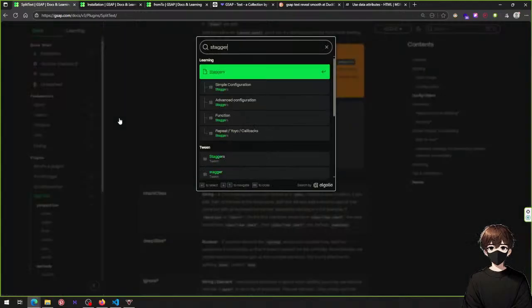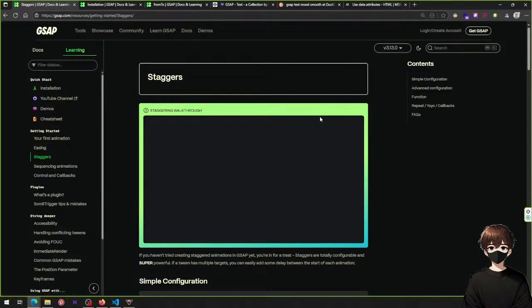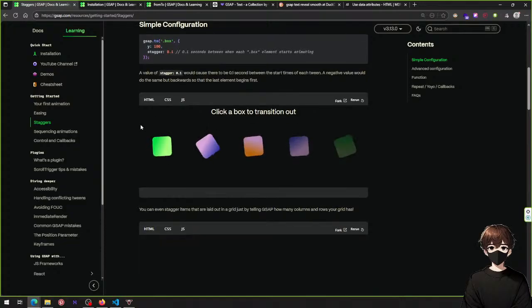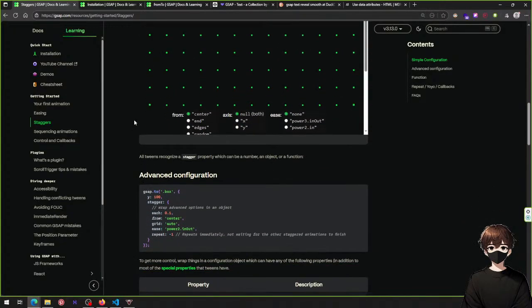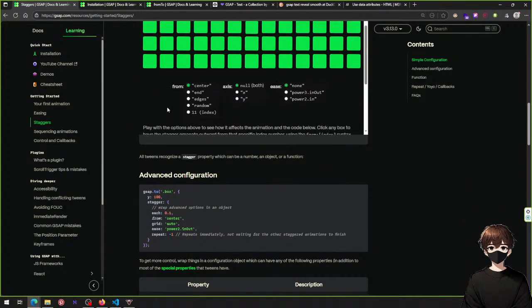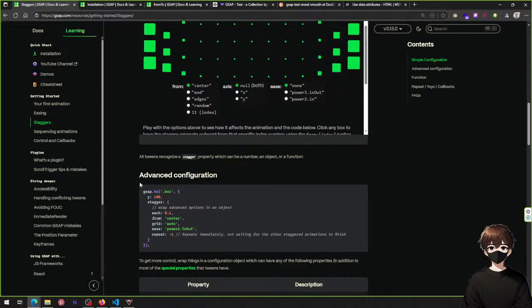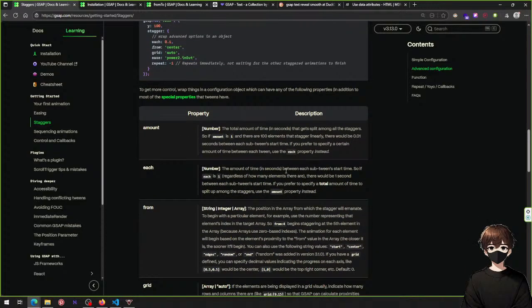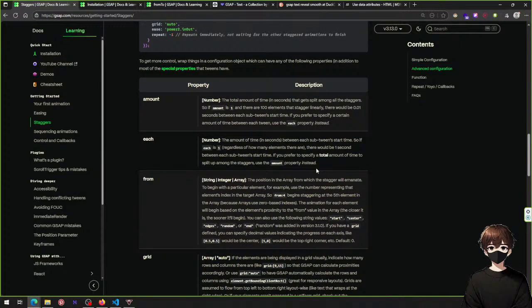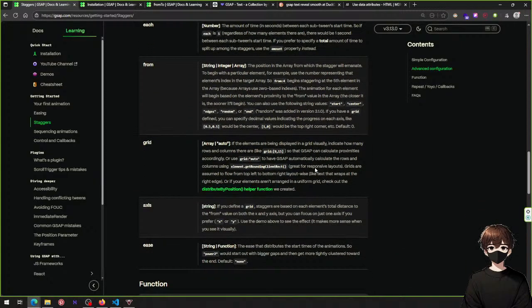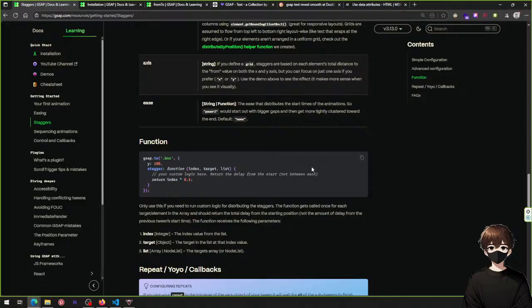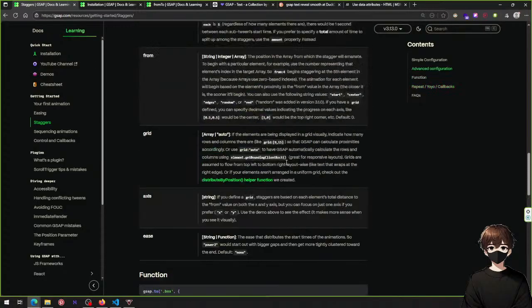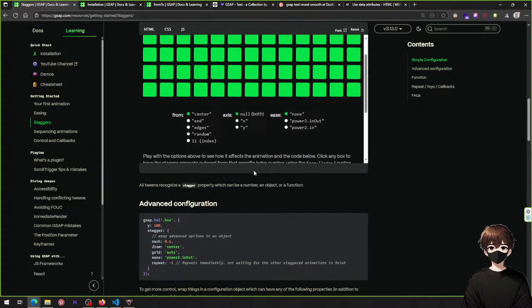So stagger just starts with stagger. You can say each.